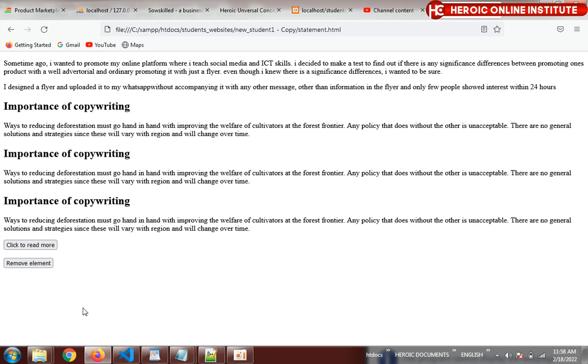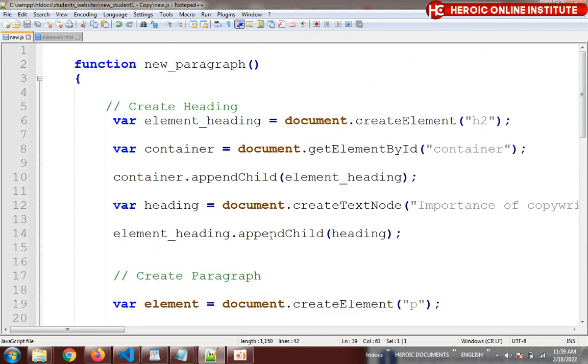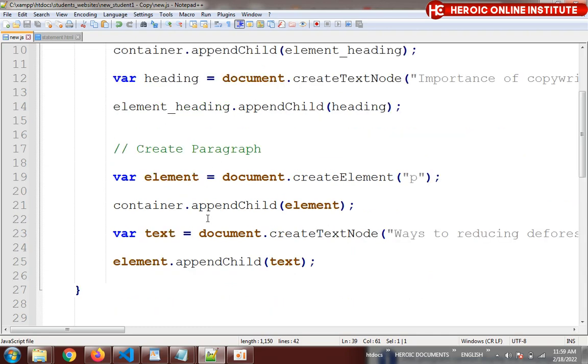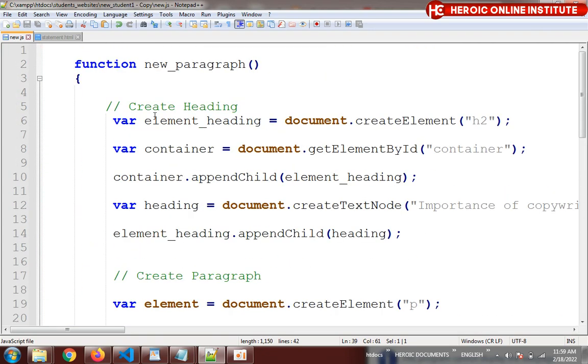Okay, so just take note of all these corrections I made. Whenever you're watching my tutorials, take your time to diligently watch it. You see that you missed a lot of things in the JavaScript. We are supposed to put P, you did not put it. So be more observant. And this element heading, you put elements. This particular one confused you. This one down here confused you, so you put the same thing here. That was another big mistake you made. So just always try to follow the tutorial. Take your time, observe everything, take your time to follow it.